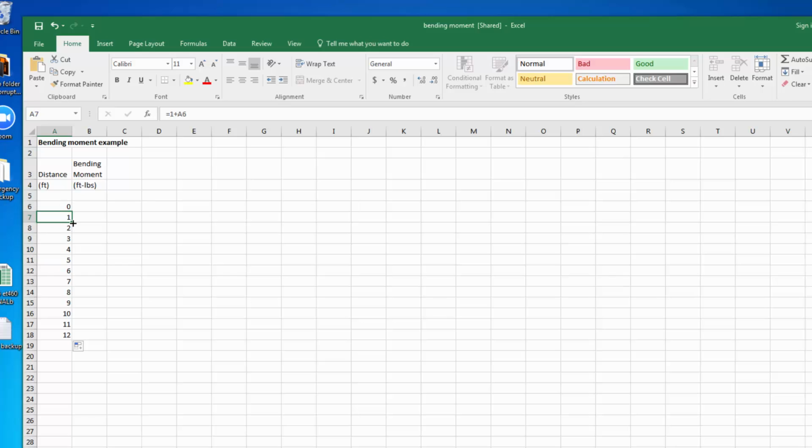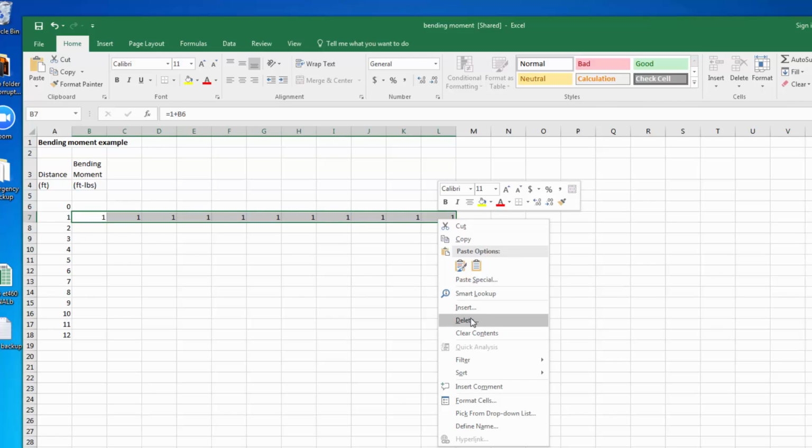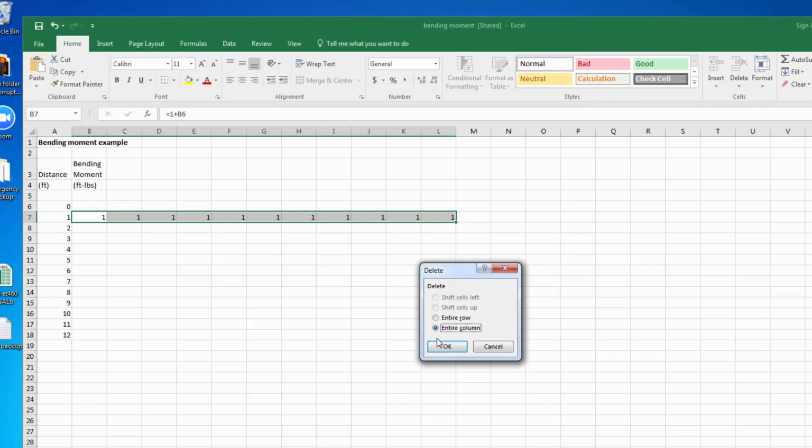Now if you were to smart drag to the right, since I was smart dragging to the right, Excel assumes that it's not the row that I want to increment but the column, so you can see that it's incrementing the letter of the column, which of course doesn't change because there's nothing in these other columns.